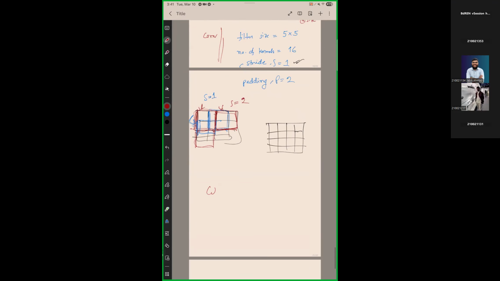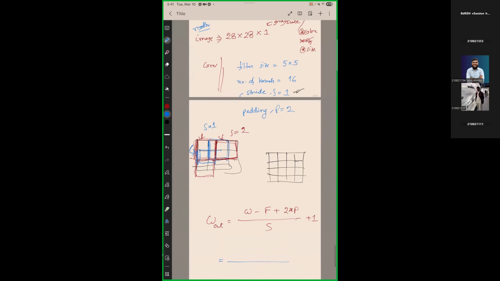W out, the output size, is going to be the input size minus the filter size plus 2 into padding, divided by the stride, plus 1. Okay. So what is my original input size? 28 না? 28. What is my filter size? 5.